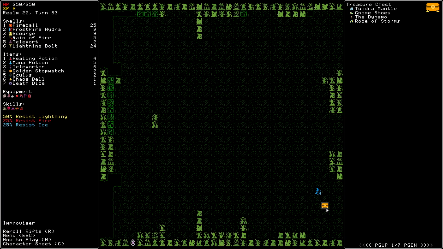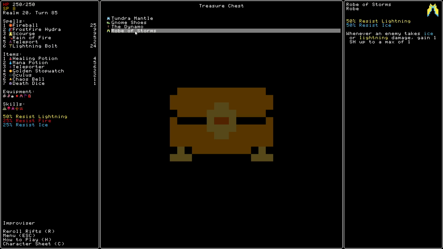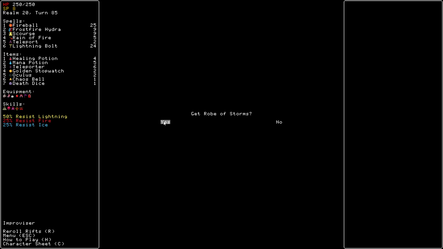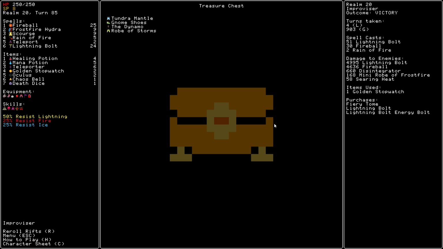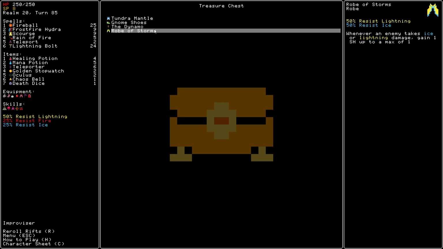I can get a second row. Could become immune to ice. Or I could become immune to lightning and nearly immune to ice. And also gain a bunch of shields. Probably the Robostorms. Or... I mean, this is technically good, but isn't really part of my game plan on Realm 21.